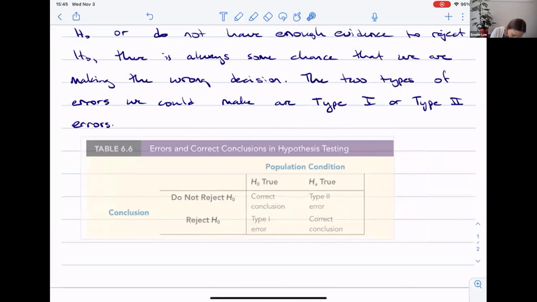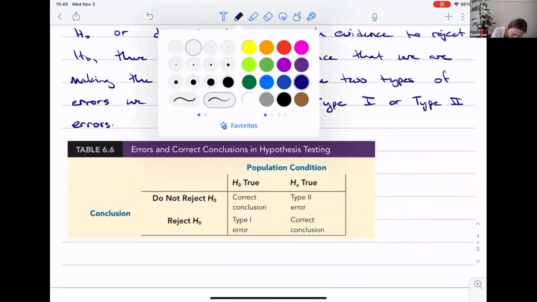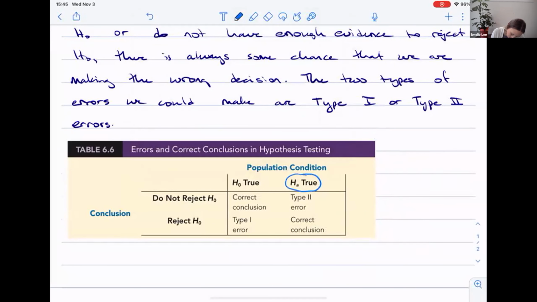And so here, if HA is true, H naught should be rejected. Whereas if H naught is true, then it shouldn't be rejected. Okay. So if we should have rejected H naught and we didn't have enough evidence to do that, then that would be a type 2 error.